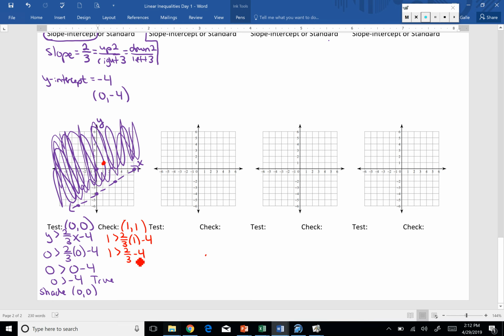Use the technology, guys. I've got the calculators in here. They have the fraction key. So if you're worried about the fractions, don't be. I'm not testing you on computation. I'm testing you to see if you know which side of the line to shade. What's going to make our inequality true? If I do my subtraction, I got negative 3 1/3. 1 is definitely bigger than that. So now I've tested not only 1, but now I've tested 2 points to make sure I got the right side of the line. Now I'm good to go.